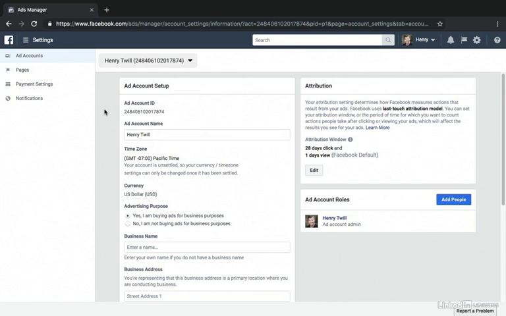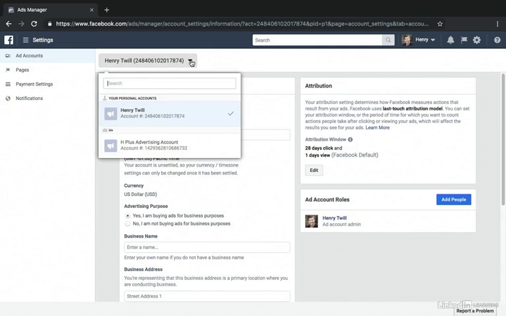It's here that we can set up the advertising account. At the top, you'll notice that we are currently in the Henry Twill advertising account. Below that, he also has an H+ advertising account. The H+ advertising account is directly associated with his Facebook page. This means that most likely Henry is going to do all his advertising under the H+. Most likely the Henry Twill account was created automatically by Facebook. So we're going to stick there, but realize that you can proxy between the two.